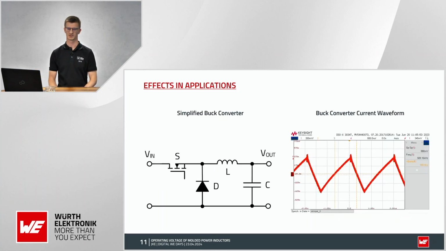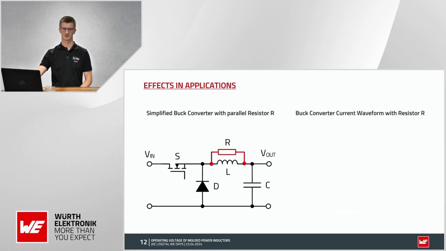I want to take one step back to a little bit of basics about the buck converter. On the left-hand side, you see the simplified buck converter in the schematic. And on the right-hand side, you see the ripple current that we expect from this application. So what we found is that this short circuit I've talked about before in the core material itself will add some parasitic behavior that we didn't have before. And this is mostly a resistive behavior. So you can see this here in this slide.